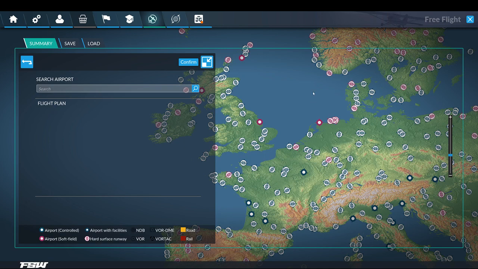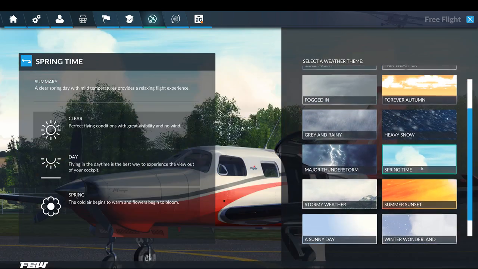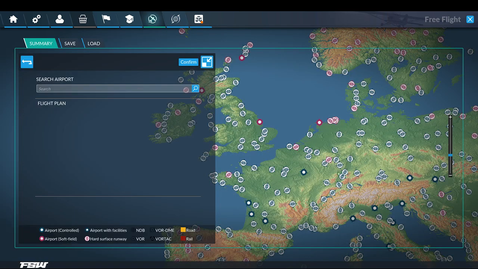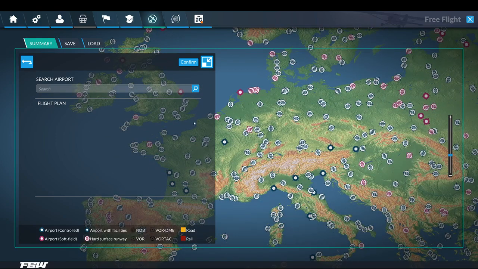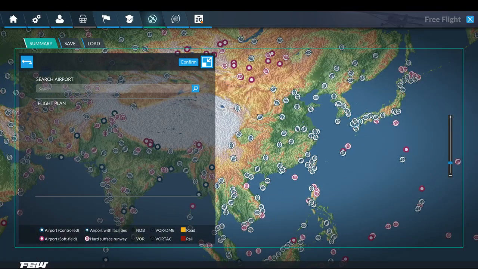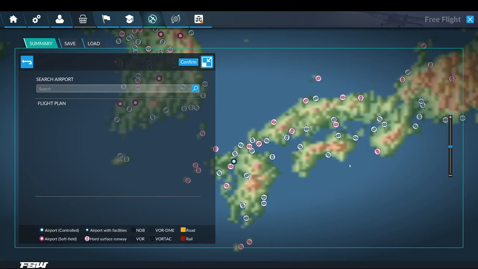We're not an airliner. How does it look at night? Does it have nighttime? It does not have nighttime in here. That's sad. Yeah, I'd love to test it at night. You know what? Since I'm a Japan nerd and because it's only daylight right now, why not? Let's fly somewhere in Japan.